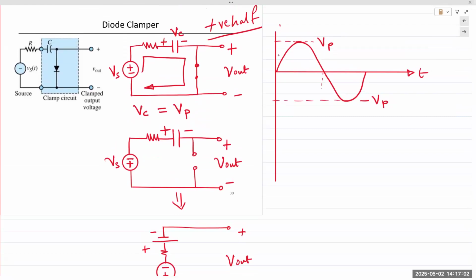when you have the negative half cycle, let's bring this down here. When you have the negative half cycle, your output waveform now has a DC component of minus Vp. So your entire waveform is now shifted down. And you obtain a waveform that looks exactly the same as your input, but now it has a DC component to it. The value of the DC component is equal to Vp. So it's clamped down.